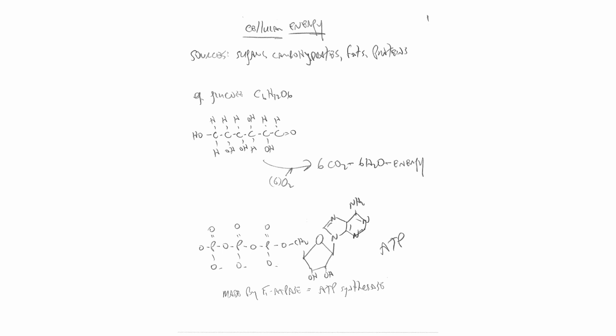So the energy that's held by ATP is really in those three phosphates that are on the left-hand side. And the issue with these phosphates is that they're highly negatively charged. You can see the O minus, O minus, O minus on the bottom, and also the oxygens at the top, which are double bonded, they're negatively charged. So in principle, it's hard to get negatively charged molecules together. They repel each other. The negative charges repel each other, and so in order to make these bonds, a lot of energy needs to go into the construction, and so they hold a lot of energy. So when those bonds are hydrolyzed, a lot of energy is released.